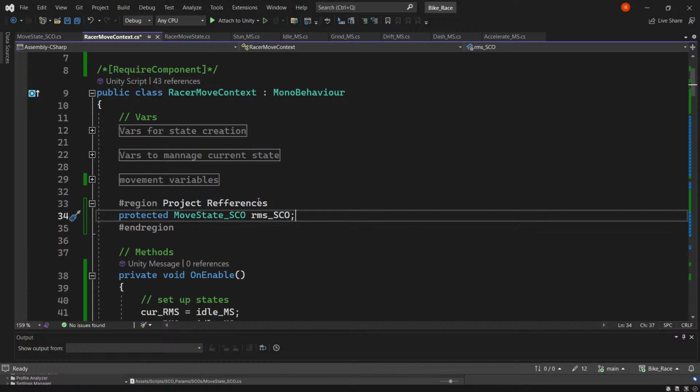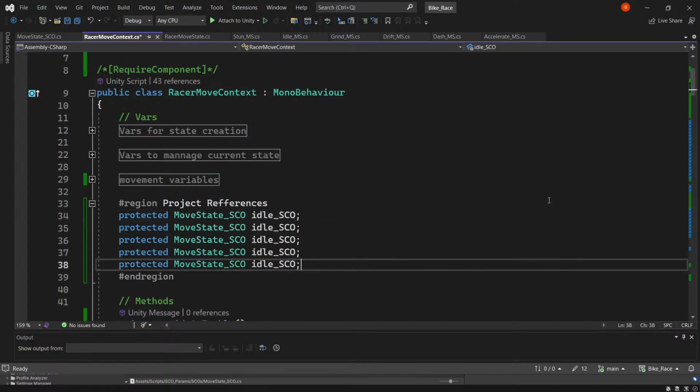And we don't want to set it equal to anything. This is probably going to be idle. Okay, so we're going to want to do that for all our states.